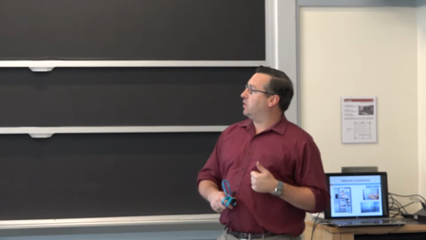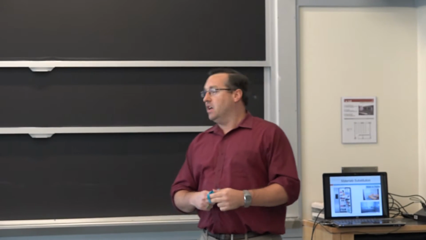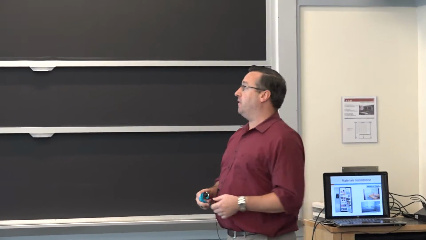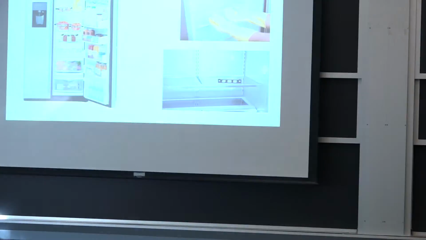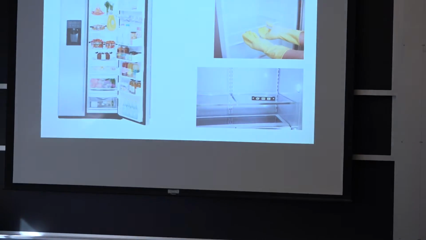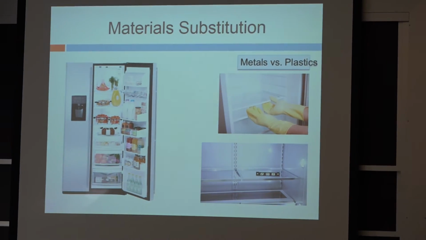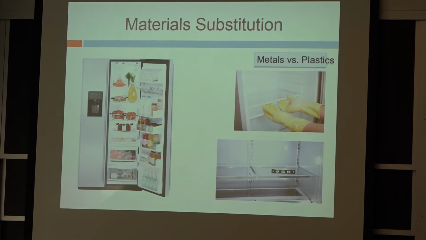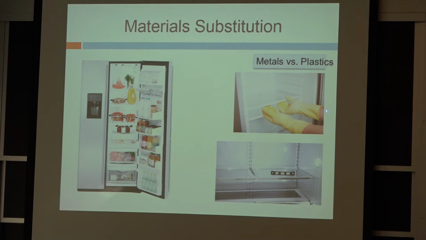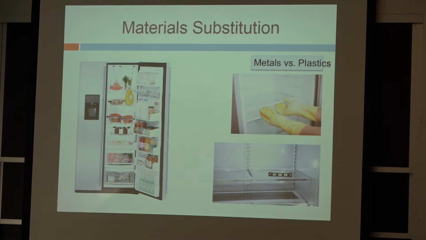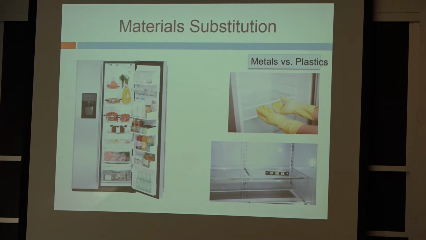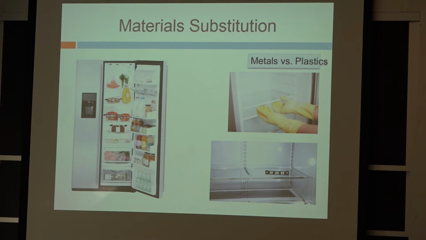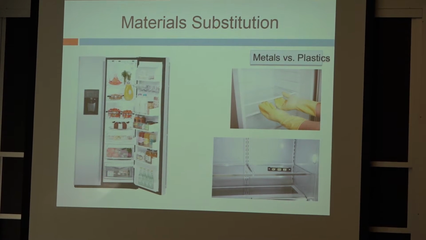One of the main material substitution issues that happened years ago was when they switched from metal shelving to plastic shelving. What they initially did was just say, all right, we're going to mold this out of plastic and stick it in, and it'll save us a ton of weight. And you see that when you're working with a system, you can't just look at one property or one particular aspect of the system. You have to look at everything as a whole and how it interacts with each other.